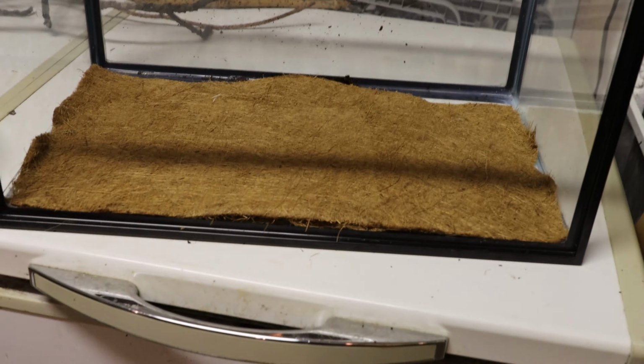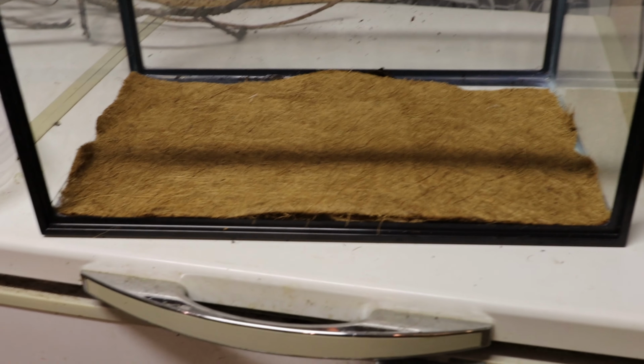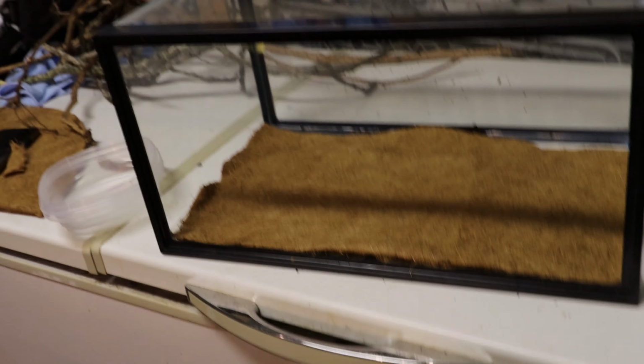I think it looks pretty good as a background. It's just something that isn't glass. I just don't like looking at glass when I look through a tank. Anyways, I think it looks pretty good. Now I gotta do the other tank, and the hot glue gun's almost ready. So, let's get to it.